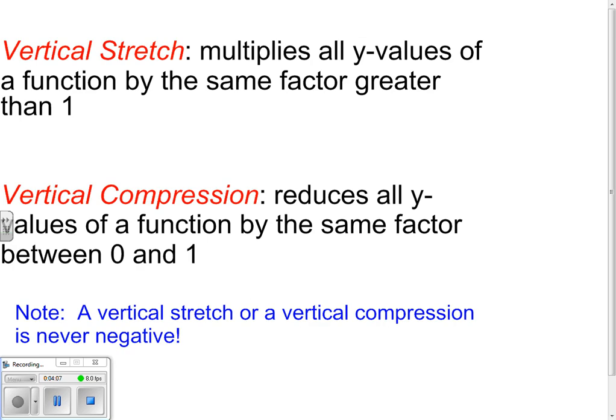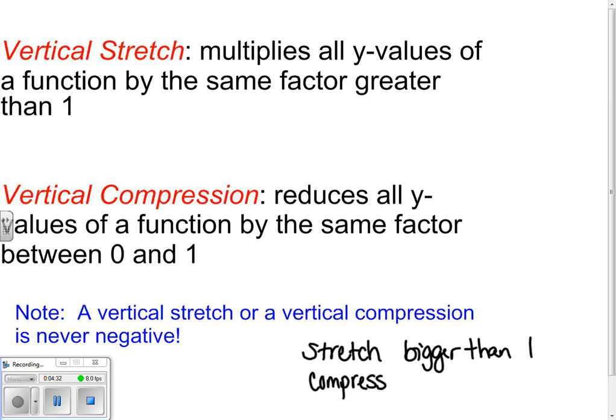Stretches and compressions are the last part of transformations. A stretch multiplies all values by a number bigger than 1, and a compression reduces them by a value that's between 0 and 1. So here's what you need to know. Stretches are bigger than 1. Compressions are between 0 and 1. And you're going to do this.